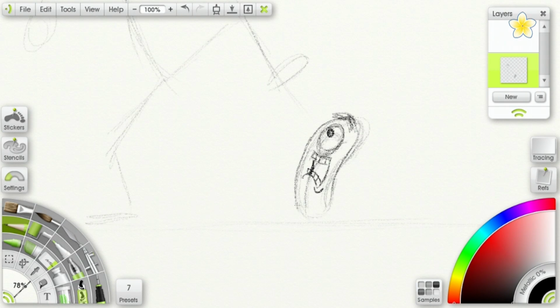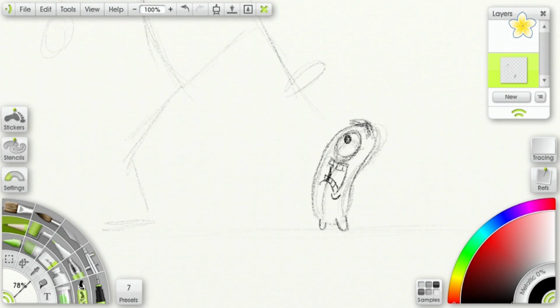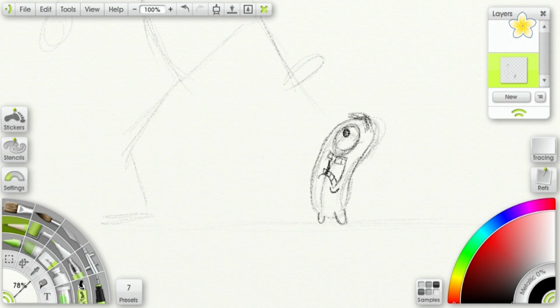So we got the body, and what's easy is he's got really easy limbs to draw, and they're just little arcs. And then I'm going to make his hands a little bit longer, because in the cartoon his arms can get long or short.